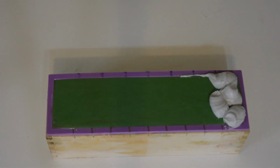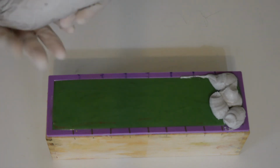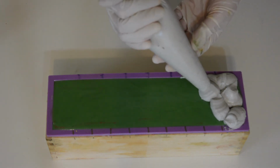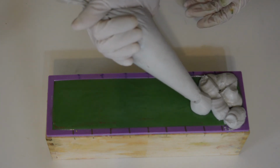Sorry I started without you guys. I was just playing around with some methods here. I've made my topping for the soap with some titanium dioxide and activated charcoal, and I'm trying to achieve the look of rocks or boulders, I guess. I don't know if I'm doing a very good job.